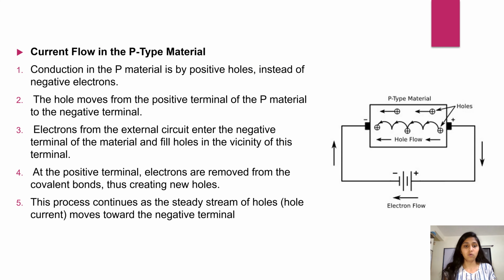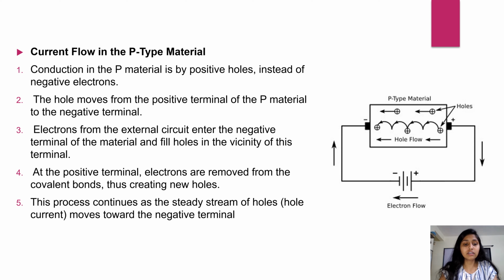So now when we connect a battery across a P-type semiconductor, let us see what happens. Free electrons and holes experience a force towards the battery terminals. Free electrons will tend to move towards the positive terminal and jump into available holes of boron atoms, right? Since free electrons are not available in P-type semiconductor, the electrons that are moving towards the positive terminal come from covalent bonds. This tendency of electrons to leave the covalent bond is due to the fact that holes are available in front of them, right?